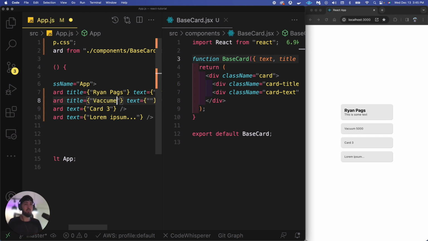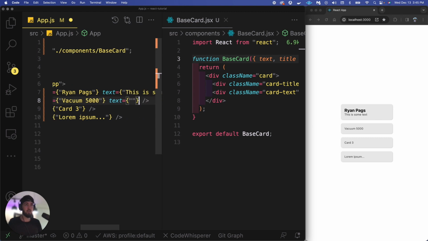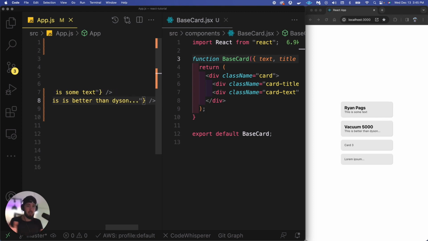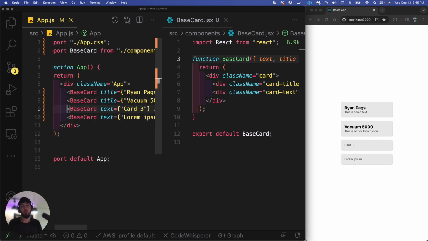So I'll say vacuum 5,000. Maybe it's a vacuum company that I'm selling. This is better than Dyson, but maybe it's a vacuum company where I'm selling these vacuum products, and I want to pass in the information associated to this card, if you will. Let's say card 3.